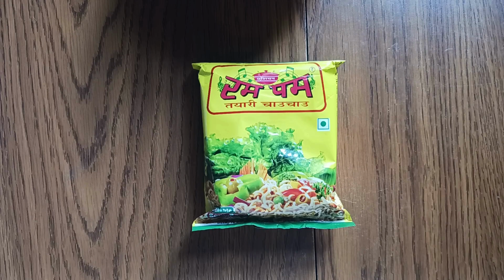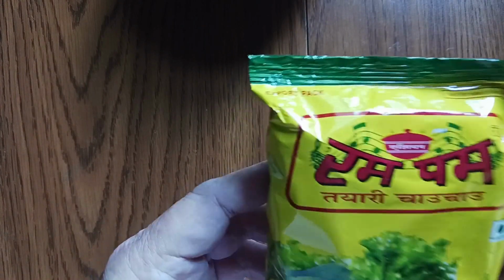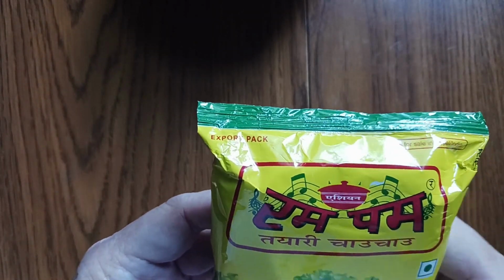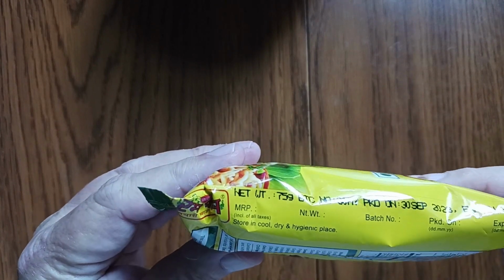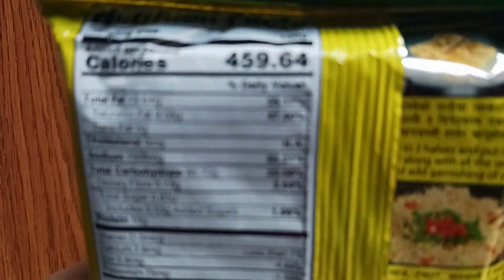I'm going to do a review of these noodles. They're called Rum Pum Noodles. Although there's no English word on here, they're from Nepal. And I just got some at a place in Erie. And here they are. Here's the ingredients. I think you can read those.